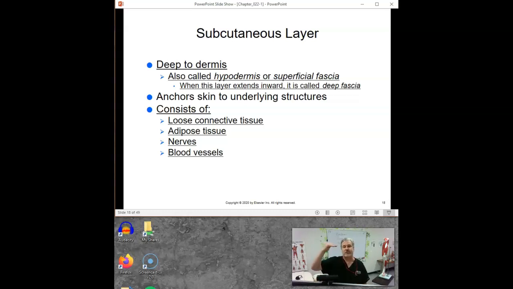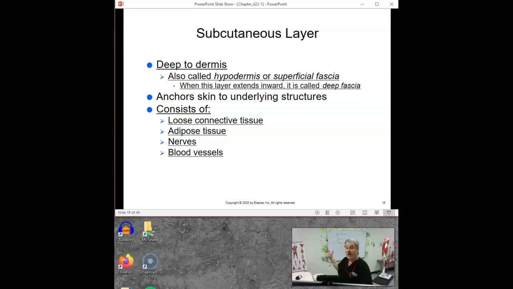So that's why they call it superficial fascia. It's your first layer of fascia. It is your bottom layer of skin, but it's your top layer of fascia. So we're just talking about the skin. There's all this fascia underneath that is wrapping around stuff in your body, keeping it all together, keeping it all working, all that good stuff. So I like calling that layer superficial fascia because I like to remind us all that we're working with fascia. That's the only reason I like to call it that.